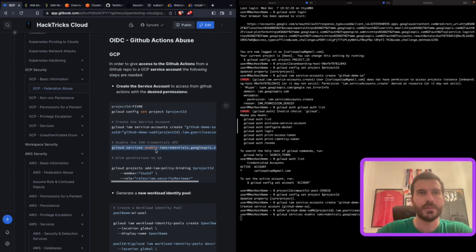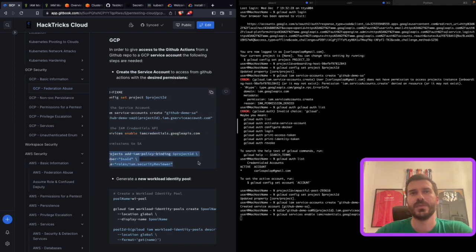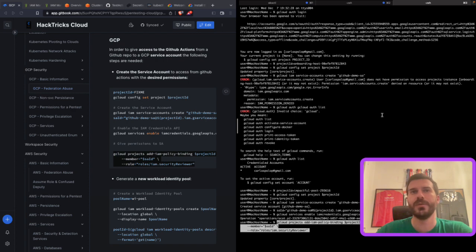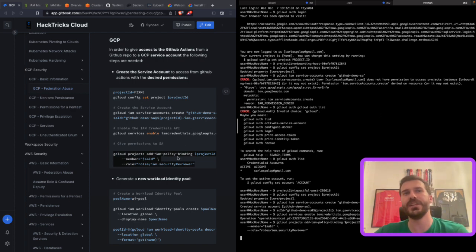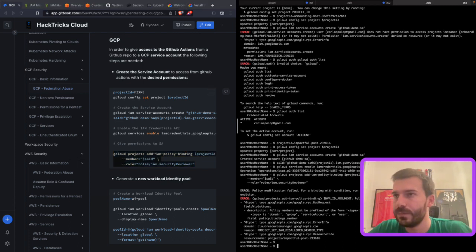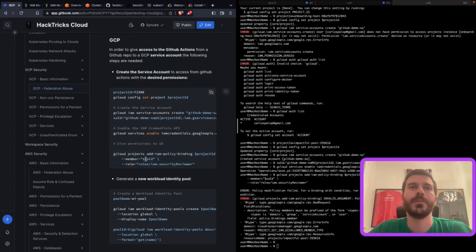We are going to give some kind of permissions to this service account. In this case, we are going to give it security reviewer. In GCP, this policy binding is policy member, value prefix, type value.